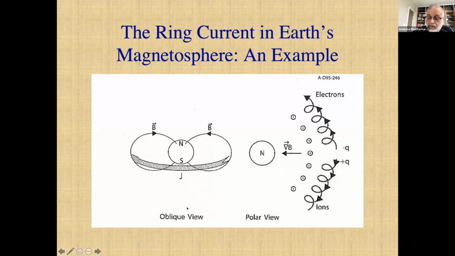Okay. So that was it. We have a question from Jeff. Yes, Jeff, please. Hi, I'm just trying to make sure I understand this correctly because I'm getting a little bit confused with the gradient drift. I know that the geomagnetic field will get stronger as you get closer towards Earth, but also it gets stronger towards the poles. So is there a way to break down this gradient drift, I guess, in both components?